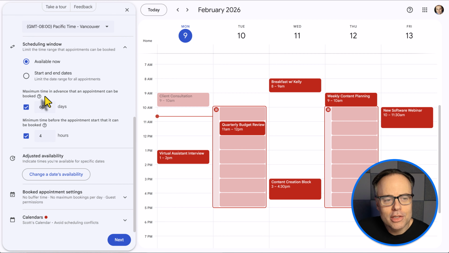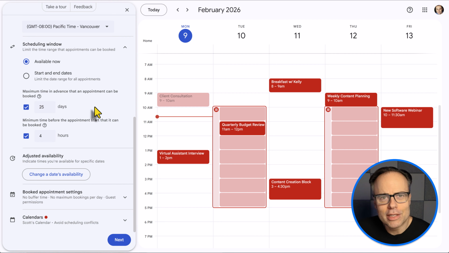The first one is called maximum time in advance that an appointment can be booked. By default, it is set to 60 days, meaning that someone could book an appointment with me 60 days from today. That's a full 2 months away. Now, you can adjust this number to anything that you like. In my case, I'm going to reduce this to 25 days.